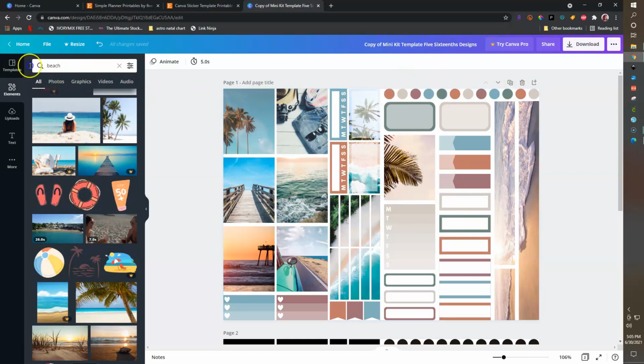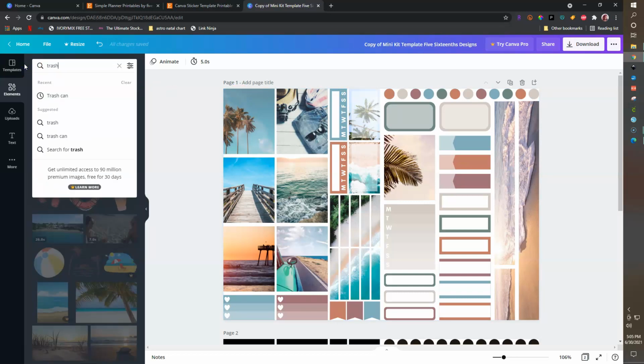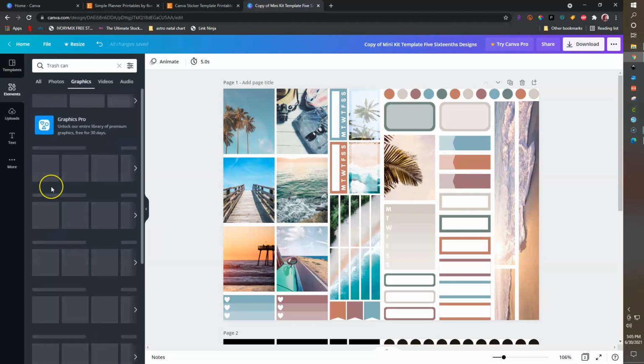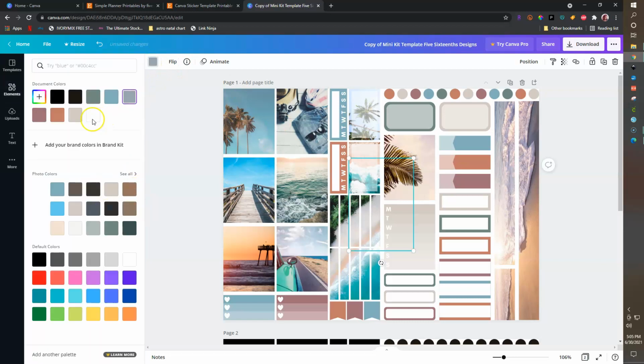can go back over here and do something like trash can, or dates. You can insert text and put dates, but like trash can, which you've seen I've already searched. Trash can. And then we can find our graphic that is like a trash can icon. So let's go find that, like this one. We'll insert it. We'll change it to white, since this is fully white. We'll scale it down.